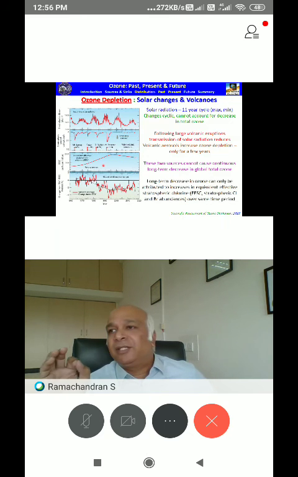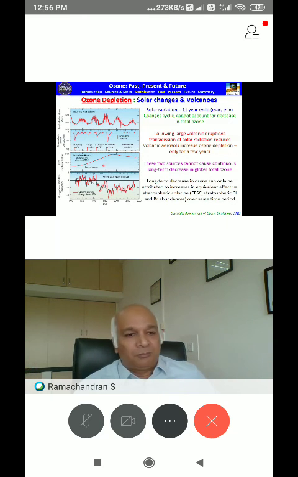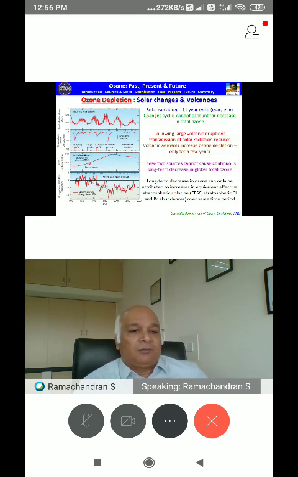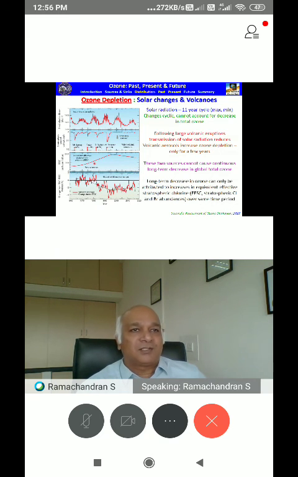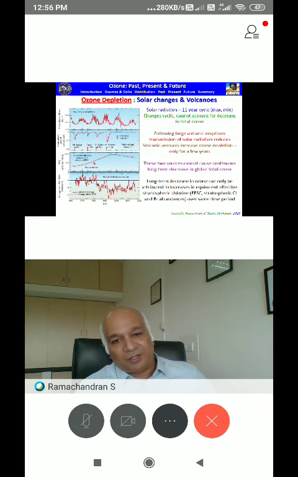This can only be explained by the abundance of the chlorine and the bromine species that are present, which is represented here in terms of the equivalent effective stratospheric chlorine. So what you can see is an entirely anti-correlation. The depletion in ozone corresponds to the increase in these gases. Then ozone will try to recover as soon as the concentrations of these decrease. So the long-term change in ozone can only be attributed to the increases in the chlorine and bromine substances that are present in the atmosphere over the same time period.